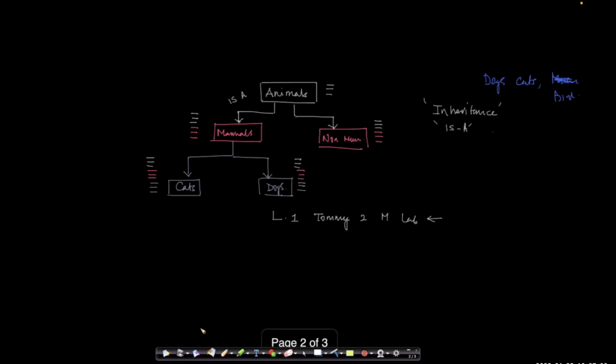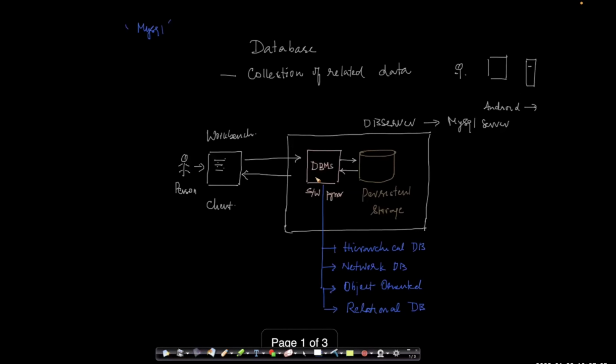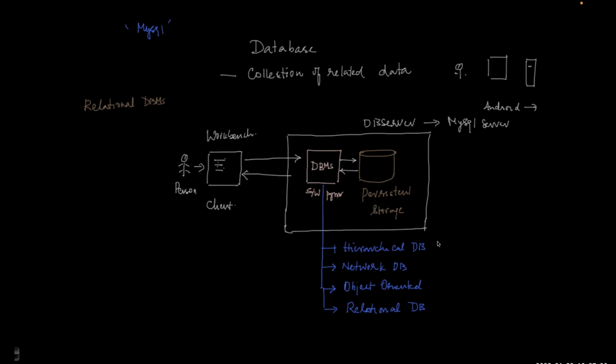And in relational databases, data is stored in the form of tables, right? So such a database, such a software, will then be called, instead of being called DBMS, it will be called RDBMS, right? So this is relational database management system, right? So now we have seen different ways of storing data, right? So there are different companies who come out with their own products, right? So IBM, like I said, was a leader, and they preferred storing data in hierarchical format.